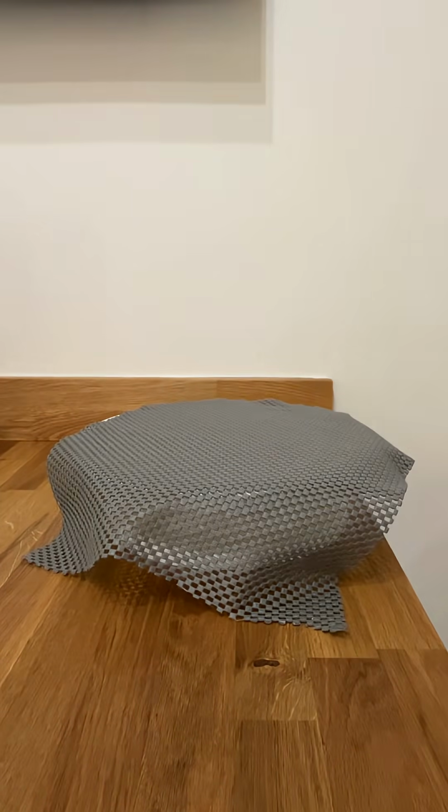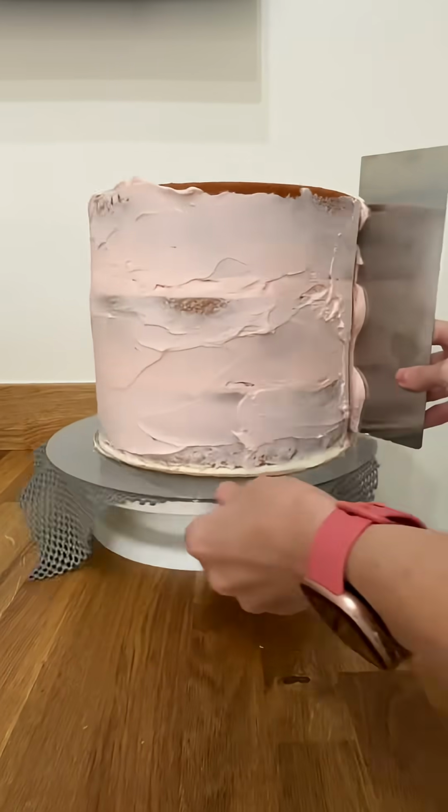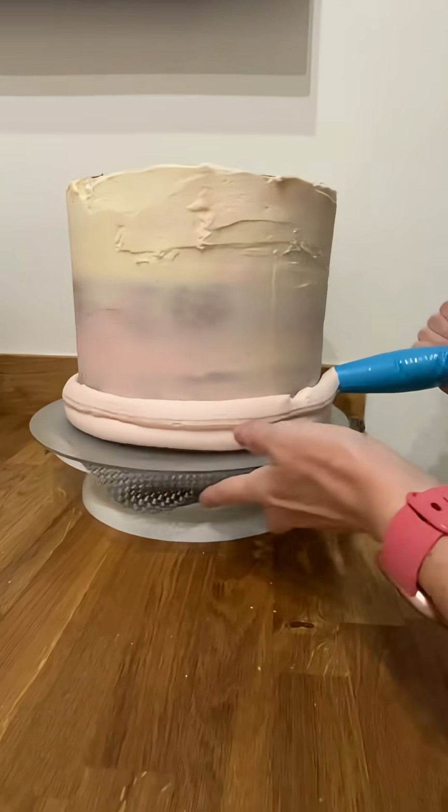After that, I went round with some pale pink buttercream to do a crumb coat, just covered it over and then used my metal scraper to scrape it back. Fridge again, and then once it had firmed up, I piped the buttercream on.